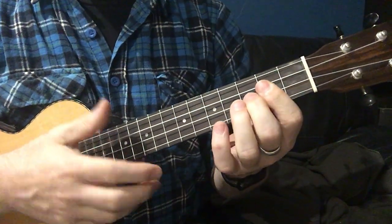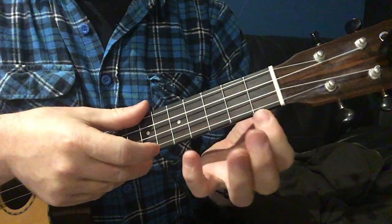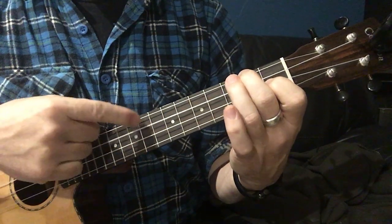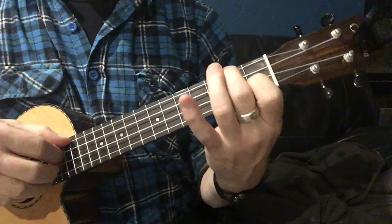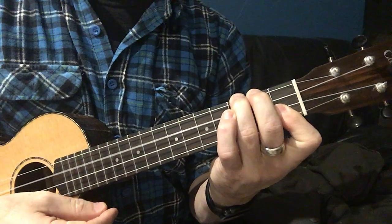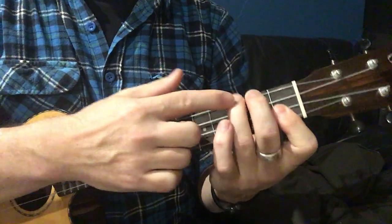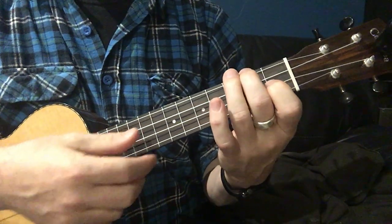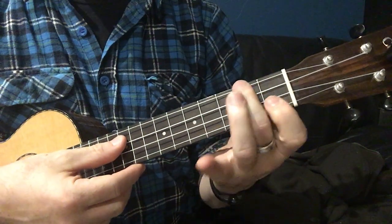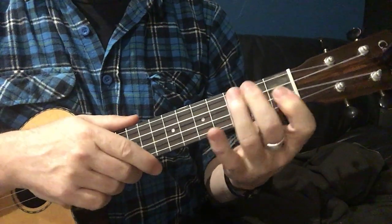It's quite easy to get the sus. But there's a trick with this one. I'll go back to the F shape. Your fourth isn't just on this string, it's also on this string at the bottom. So technically, you should actually bar that top string and play the bottom string to get a proper F sus chord. But to be honest, that's really uncomfortable and it's more trouble than it's worth. So in an open F shape, I always just rock my hand over and bar the top string. And I strum these top strings. I kind of avoid this string. And same with my G.